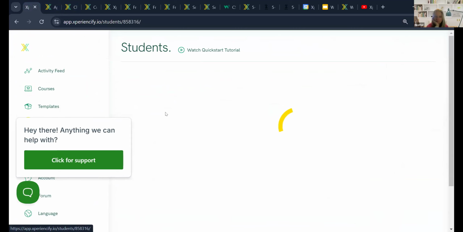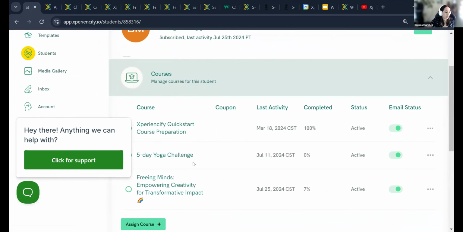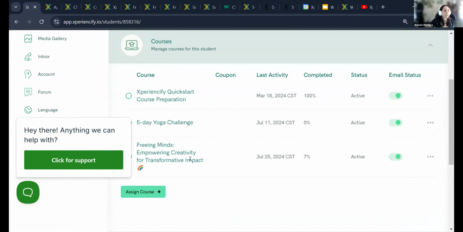So for example, this is my test account, and I added 3 courses that I published, so I can test all the automations and everything that happens. Those emails, the SMSs will reach out to me. So that's the way that you can test it out. Or if you have someone that you really trust, maybe your brother, sister, or parent, you can also ask them to test out your course before you launch it, and that's also a good idea.